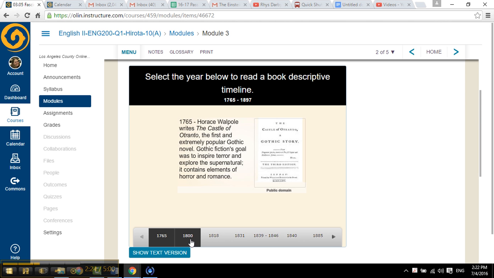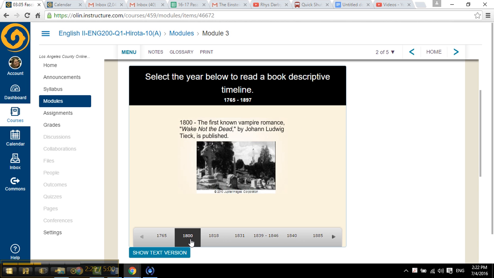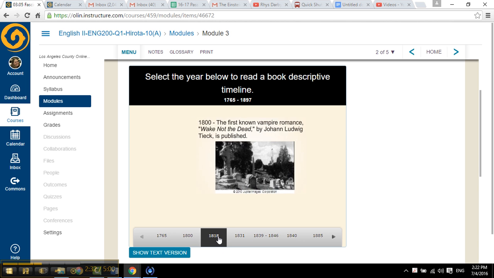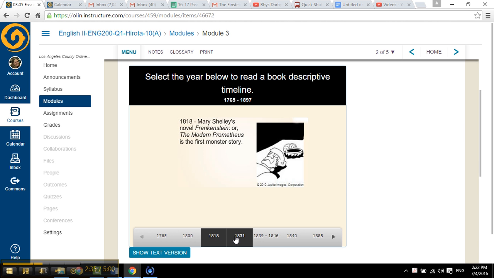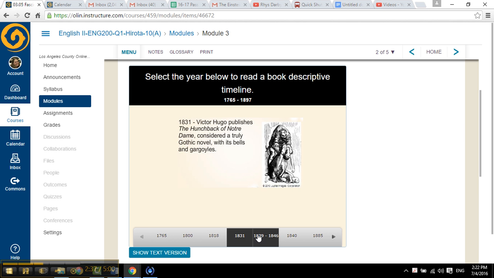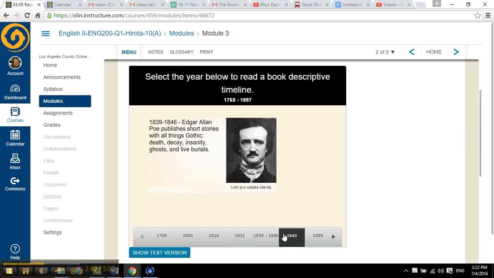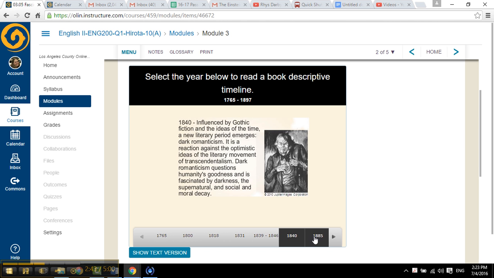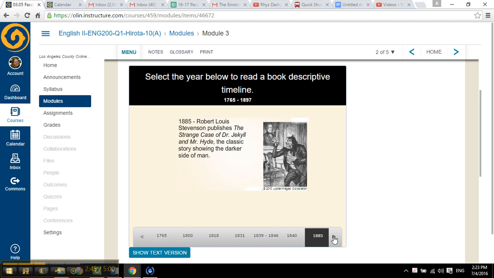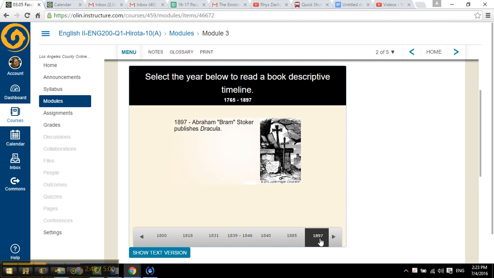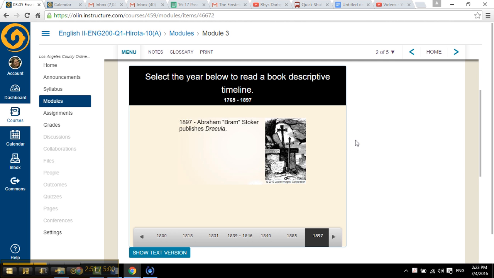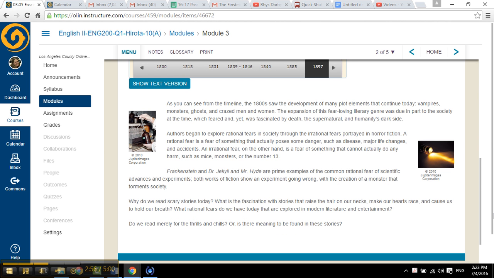It's like a short novel. Each of these has a description of an important story, so you can read through all of these. Frankenstein's really a big one. Edgar Allan Poe, of course, was extremely important in that era. There's more down here. Oh, one last one. There it is, Dracula, which is the scariest book I ever read. So take a look, read the description, and then read through the rest of the page. There's not much more after that, and then you'll go to page 3.